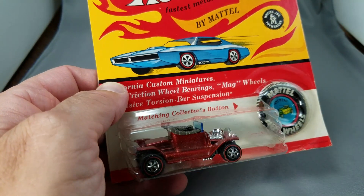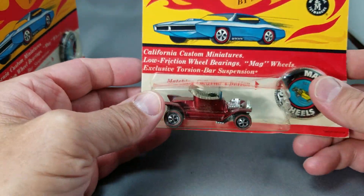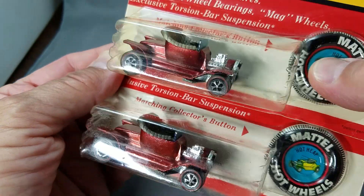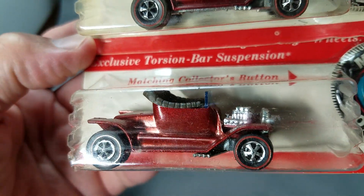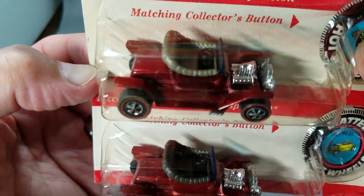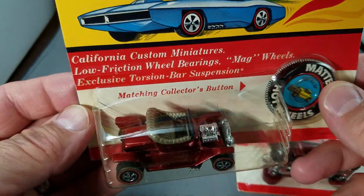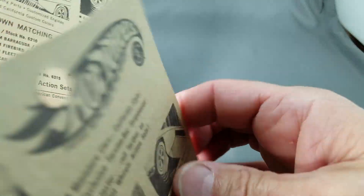It has a nice shiny chrome base with a little crack front to back, but it is unpunched — quite nice. I actually have two of these. The second one is punched, same '68 card back, slightly different shade. Every Hot Wheels car is slightly different. The wheels look pretty perfect on one and slightly off on the front of the other. Both have the same brown interior, and both card backs say Python.